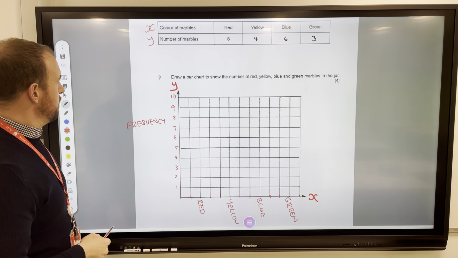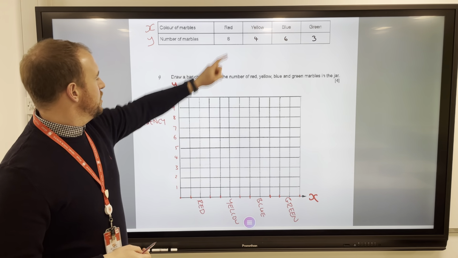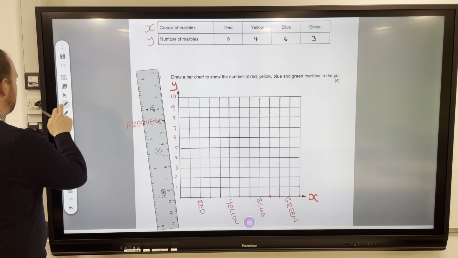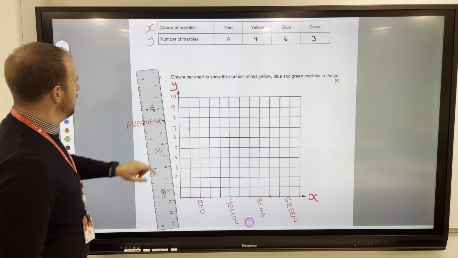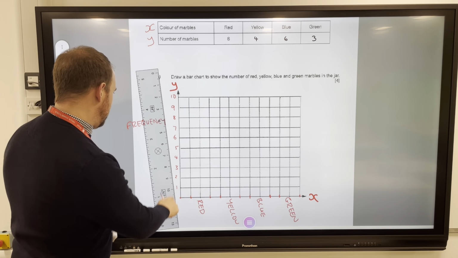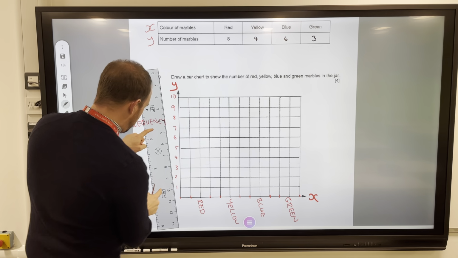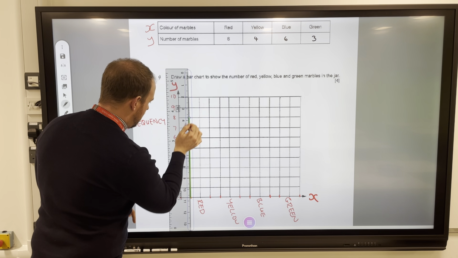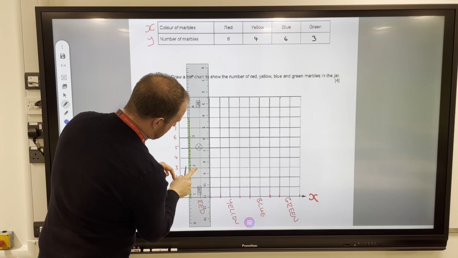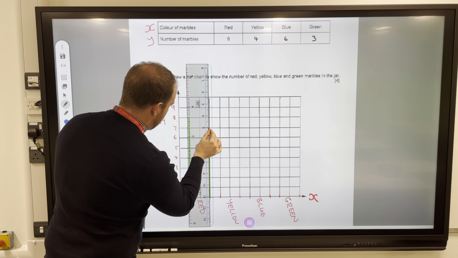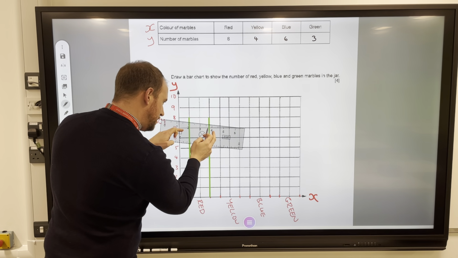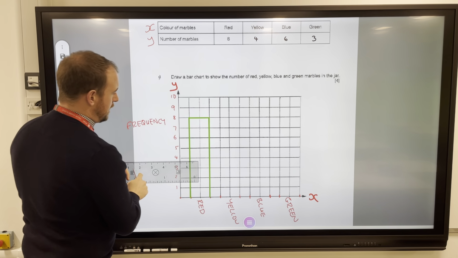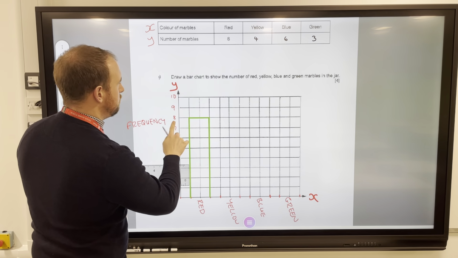So it's time to draw our bars now. We've got 8 red now. Let's get a ruler. I'm going to make my pen a little bit thicker so it can stand out for you. I'm going to put it in green. Number of marbles, 8. Where's 8 here? Well, it's here. So this bar then, remember the gap at the start, we need to draw this bar up to 8. You'll see I'm using the lines to help us. I've been extremely accurate. I'm taking my time to make sure that the bar is accurately drawn. Just check red, 8, sorted.